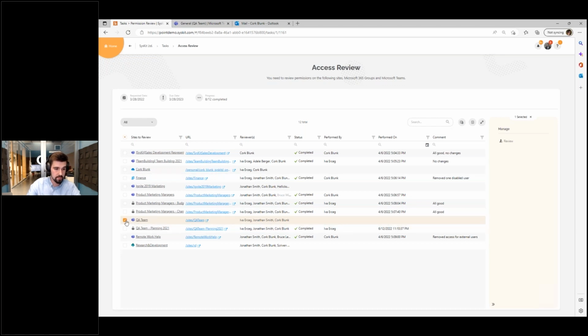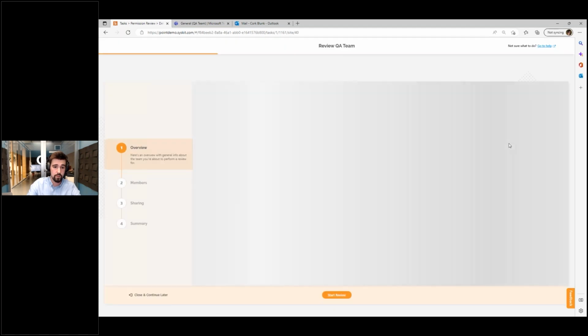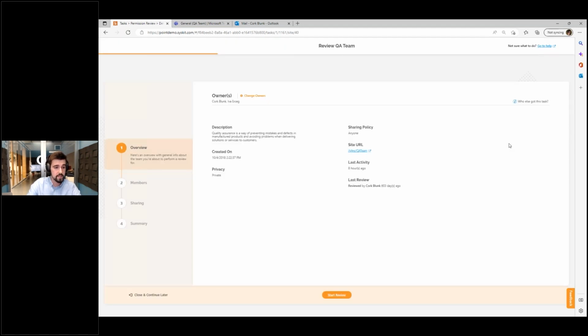If you just simply check this box right next to the QA team and then select review, your team owners will be taken to a very simple and intuitive 4-step wizard that will guide them exactly through this process of the review.